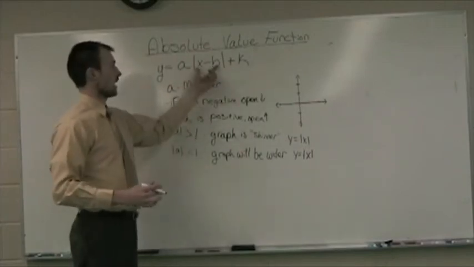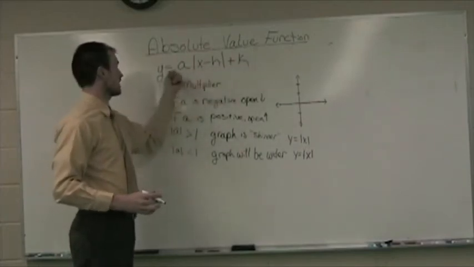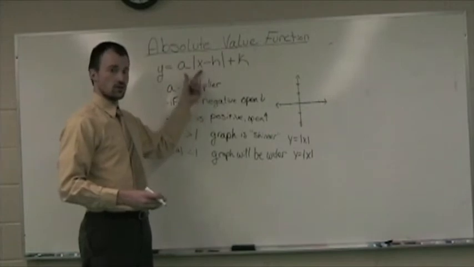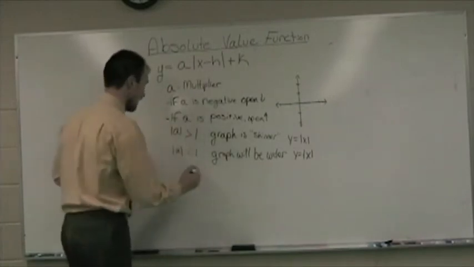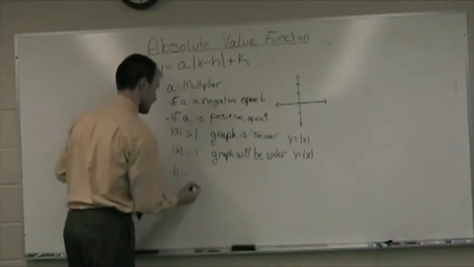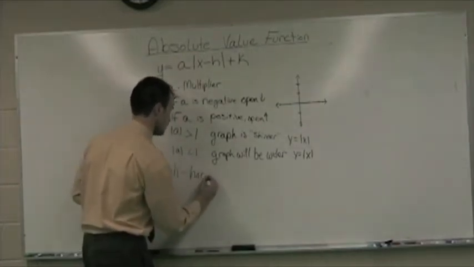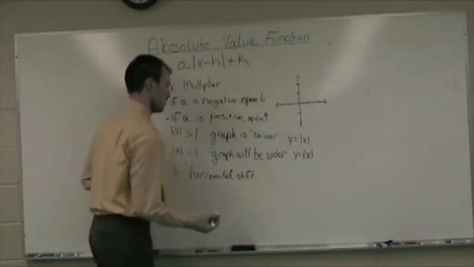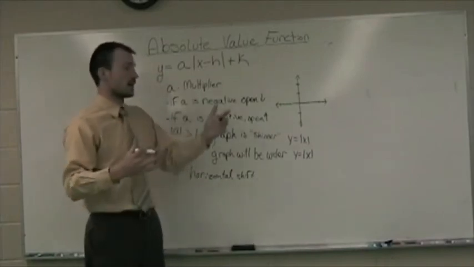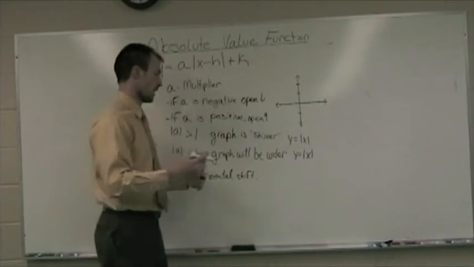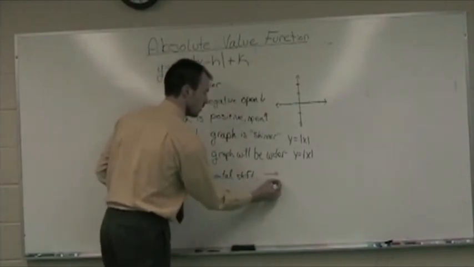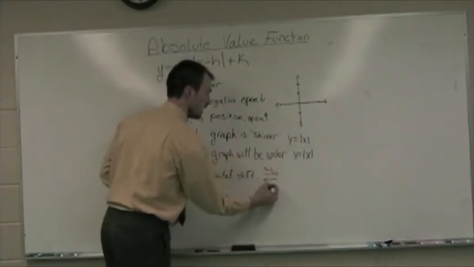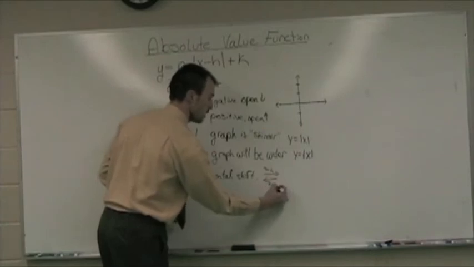H and K. You'll notice how H comes before K, just like X comes before Y. This isn't on accident. The H value is going to be coupled with the X all the time. And H is a variable that describes a horizontal shift. And so if we had X minus 1, it's actually a shift 1 unit to the right. So this again talks about right or left. If we are shifting to the right, you will see X minus H. If we are shifting to the left, you're going to see X plus H.